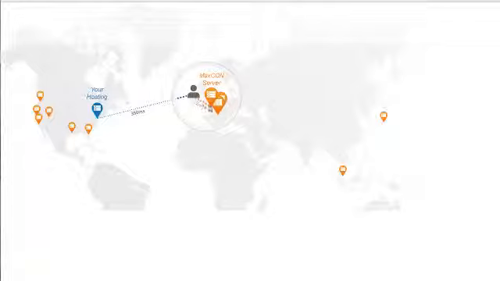Now with MaxCDN, you're basically paying them a certain amount per month. And what happens here is they have servers all around the world. They might have a server that is close to a city like Sydney, Australia.